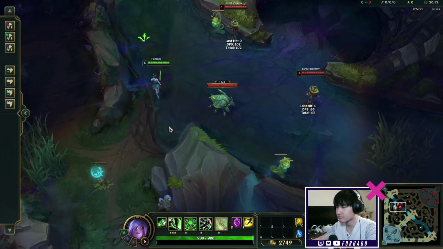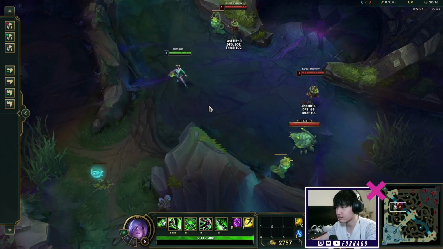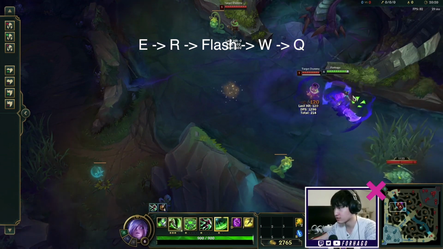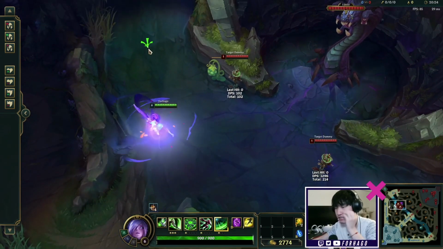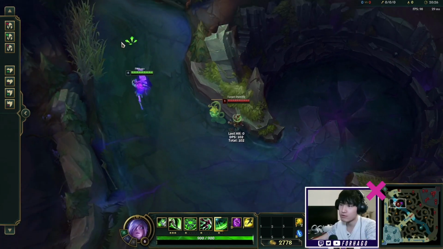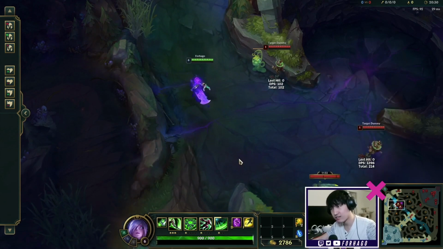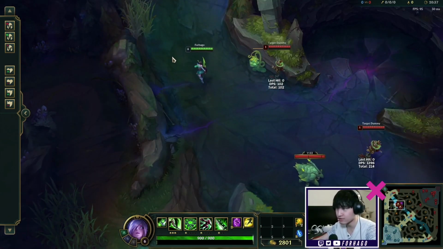So for example, I can do E, flash, W, Q, or E, alt, flash, W, Q, and then you're essentially onto them immediately. And I'd say if there's any combo that you want to really learn with Riven, I think that's the more important one in my opinion. Just learn E, alt, flash, W, Q.